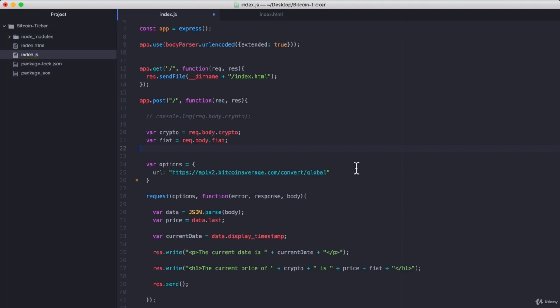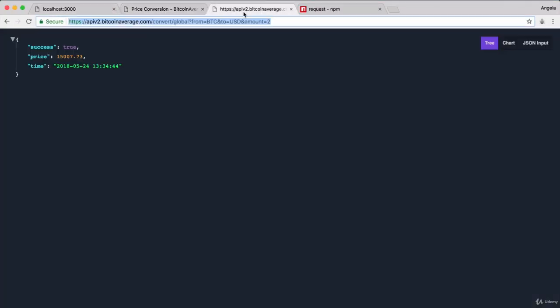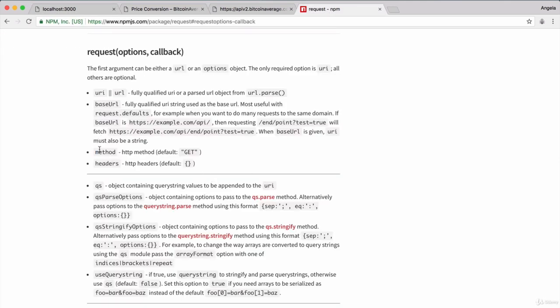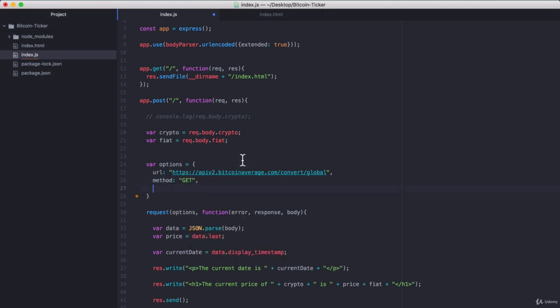Now, after we've got our URL, the next property that we want to have in here is the method of making the request. So the method that we want is actually a GET request. We know that by default, all requests are made as GET requests unless we specify explicitly that it should be otherwise. But just so that we minimize confusion, let's add this in anyways, just so that when we look at our code, it's very, very obvious what it is trying to do. So at the moment, we've got a request and we're going to pass in a bunch of options that includes the base URL and the method that our request is going to make.